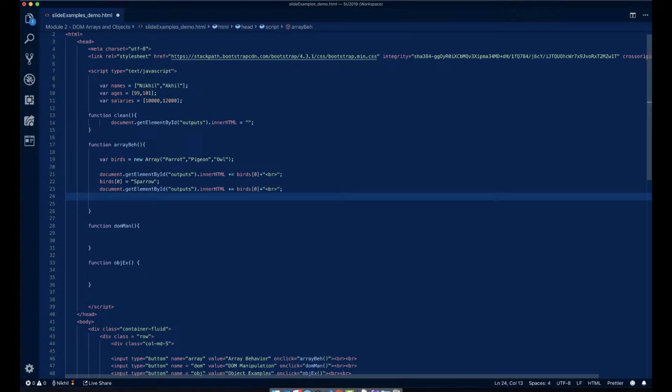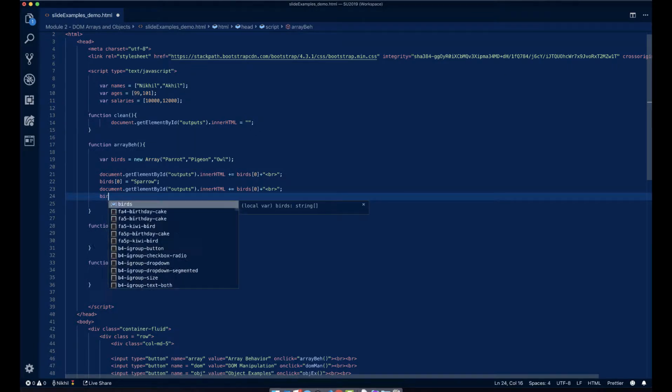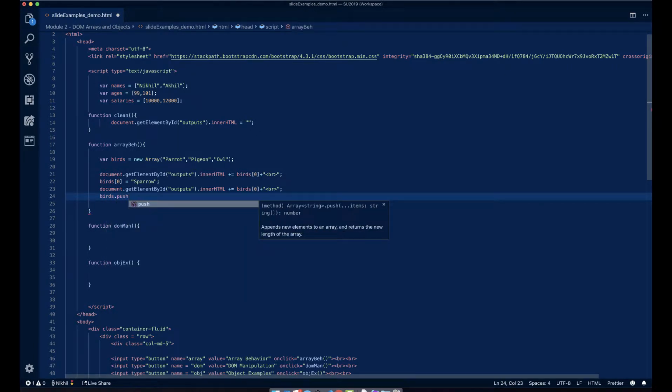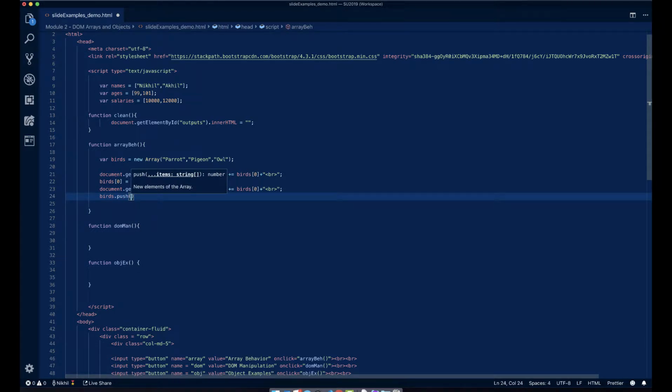Now I can add elements to the array using the push method. One of the interesting things about arrays is that arrays are not of one specific type. If I wanted to, I could have multiple elements of different types in the array.